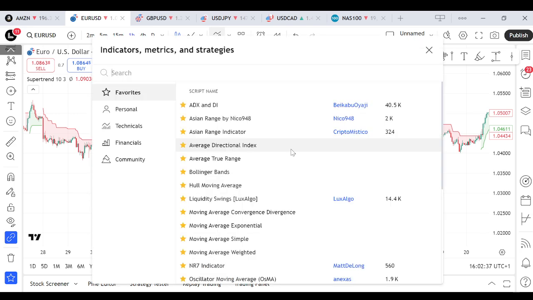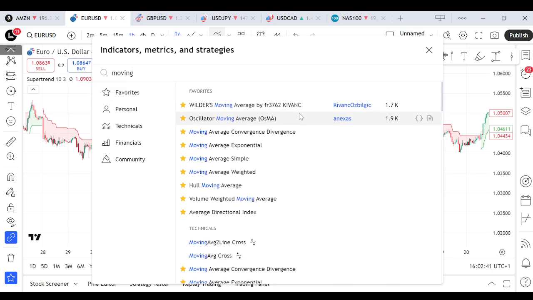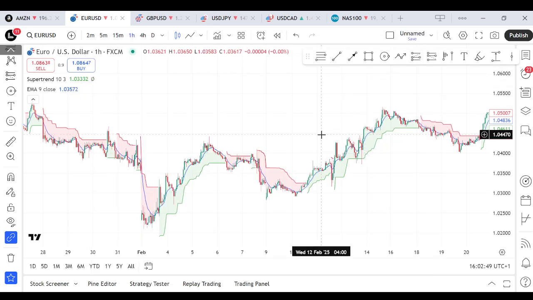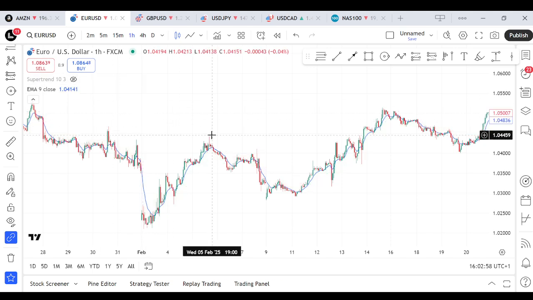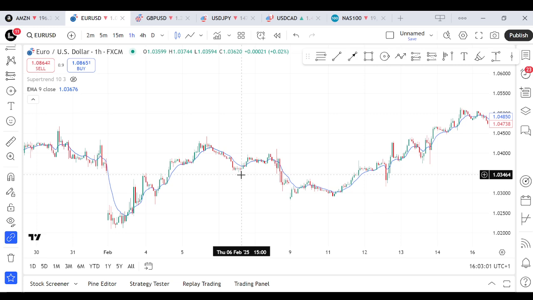The next indicator is the moving average. So just quickly add the moving average. Add the exponential moving average. Now, moving averages, on the other hand, smooth out price fluctuations to help you identify the overall trend direction in the market. Now, this is the moving average on our charts. So there are two main types used in this strategy. We have the exponential moving average, which is the EMA, which is on my chart, and the simple moving average.